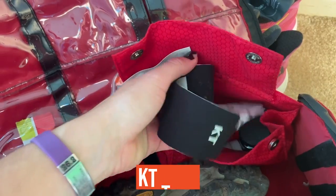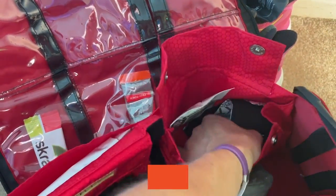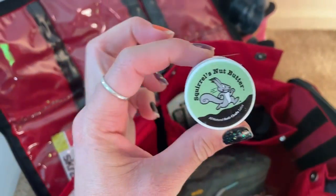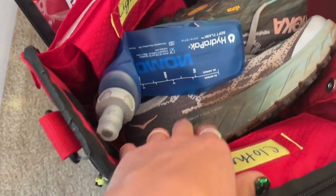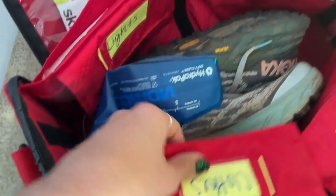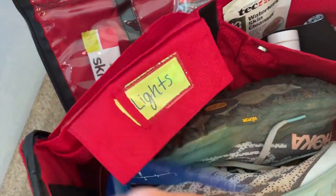And some KT tape in case I need to tape an ankle. And then I have most of these in my drop bags. This is the squirrel's nut butter. This is the anti-chafe cream, so I'm definitely going to need that. And then just some wipes. Don't need any clothes. I don't think I have anything in there. Nope. And then don't need any lights because this is my 20-mile drop bag.